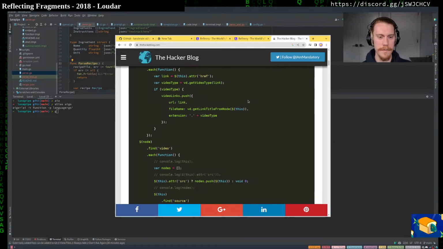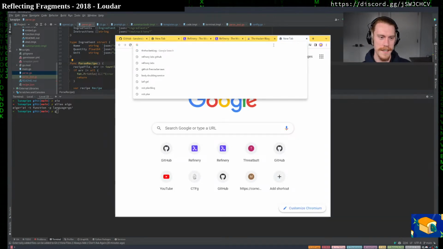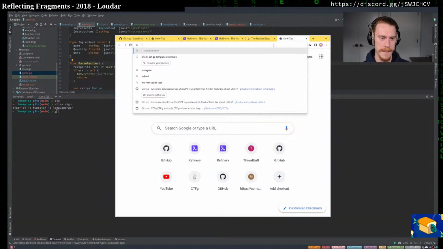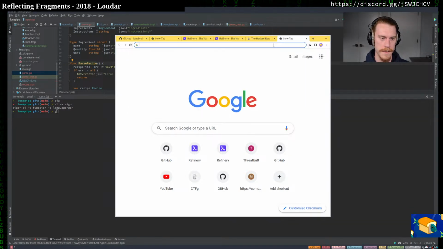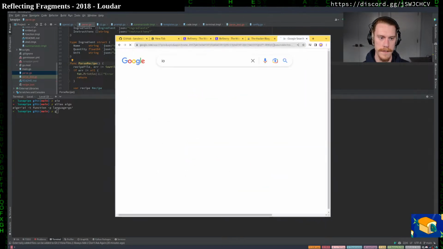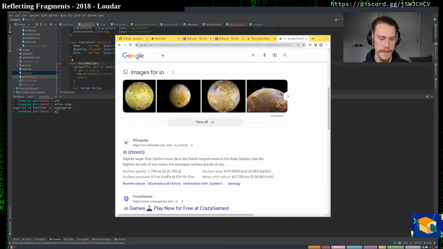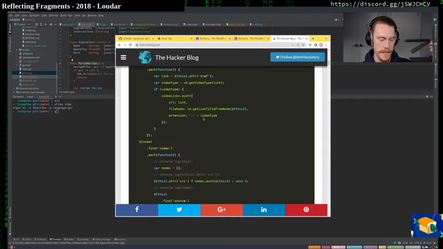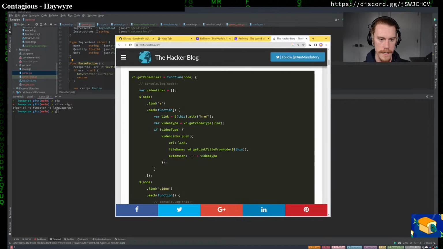He was popping blind XSS on domain registrars. You can go to these pages and send a request, like a help desk support thing.